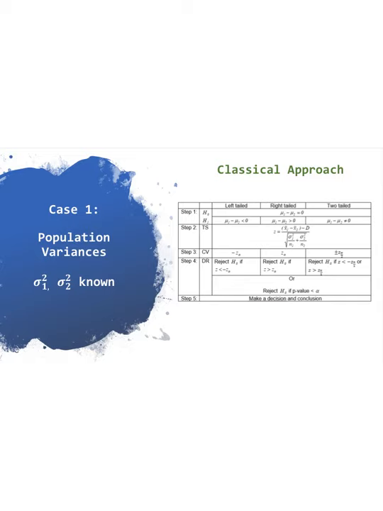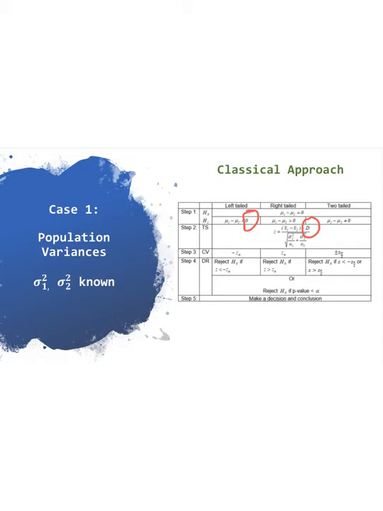I want to highlight here that the value for D can be a number, but this number depends on the question. Let's say the question asks you to test whether the difference between the two population means equals 2. That means here we cannot use zero, we have to use the value 2, and the value at the end of the formula we will also replace with 2. If the question does not tell you the value, we just write zero. Remember, usually we do not state the difference. Usually we just use zero.